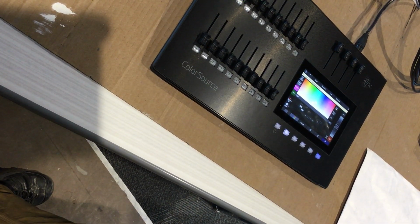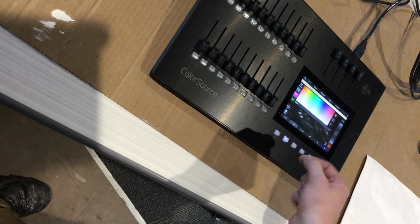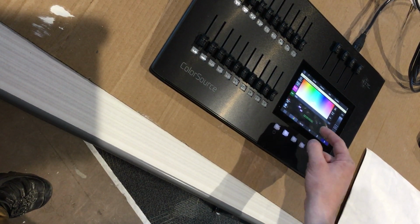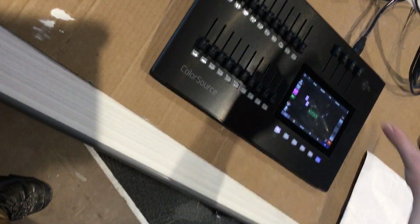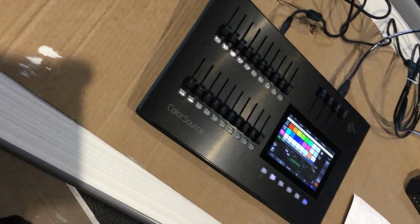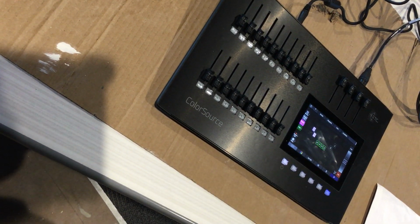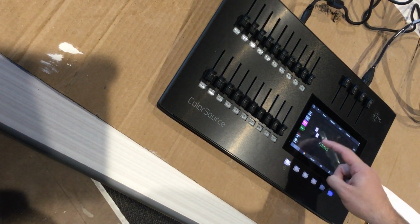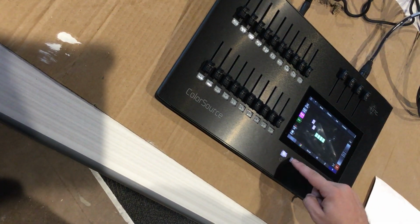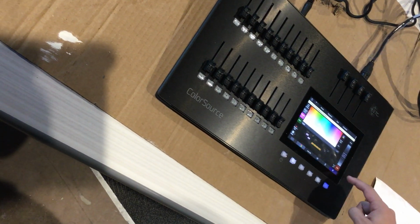Then when we want to go back to the main screen, we have a little screen down here that you can also select a few things on if you need to. Or you can go back to the main one so you can see it in a bigger picture. Now we've selected these 4 lights. I'm going to actually let you do a little bit of it. Set it to a level and set it to a color. Look at that, you're a pro.